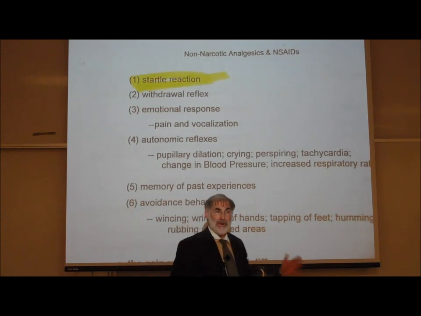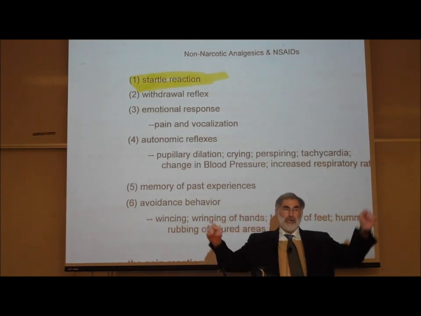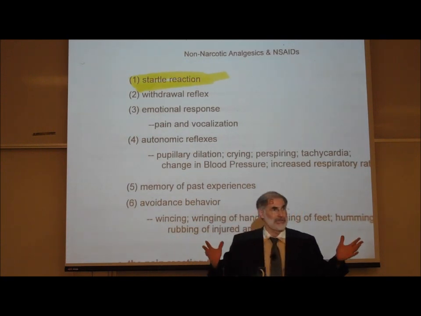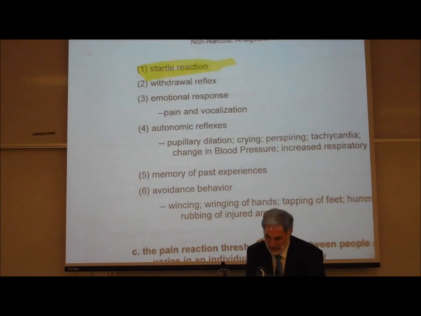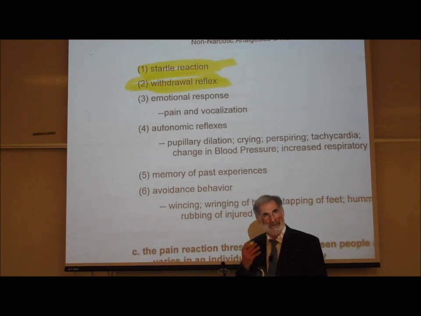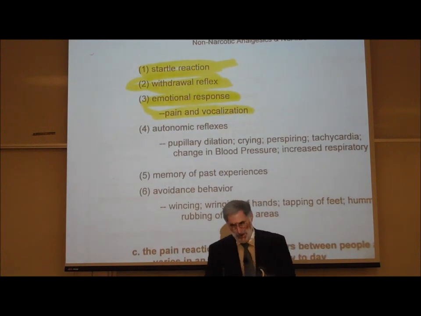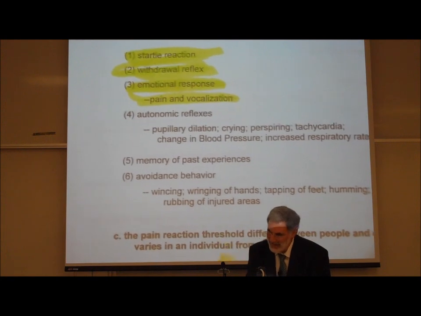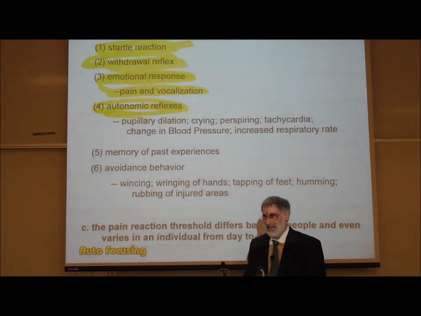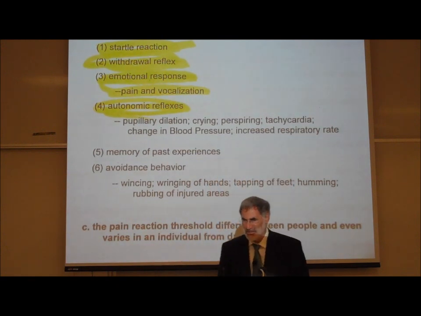If you just make something hurt, then they feel you don't know that it's causing them to hurt, and then they don't trust you as much. So, of course, if it's done all of a sudden and they weren't informed ahead of time this might hurt, they're startled. And that startle reflex is going to also include withdrawal, where they're going to turn their head away from you, right? Because they don't want to be near anything that's causing pain. And the emotional response also includes vocalizing, yelling. There are autonomic changes. When people are experiencing pain, it causes pupils to dilate, perspiring, tachycardia, changes in blood pressure.